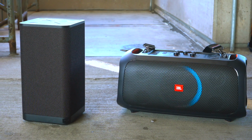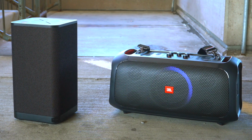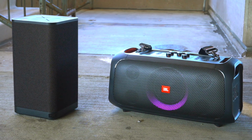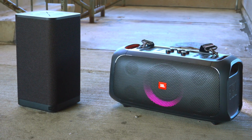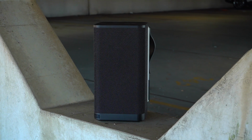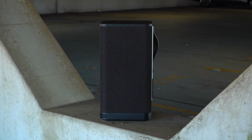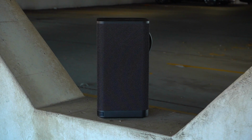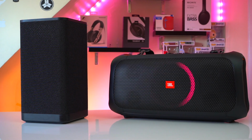So overall, even though the Hyperboom might be a little more expensive than the Partybox on the go, you are getting a major return on investment on the extra cash spent. The Hyperboom sounds better, gets considerably louder, has more bass, and has significantly better battery life than the Partybox on the go, all while in a smaller and lighter package. And the Hyperboom also has a fully customizable EQ and a remote on and off, which is nice to have. So, if you're an average user looking for a large portable Bluetooth speaker, then hands down, the Hyperboom is still the way to go.